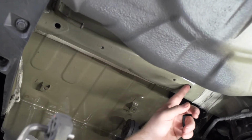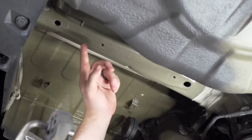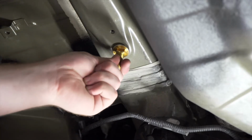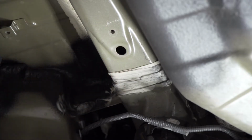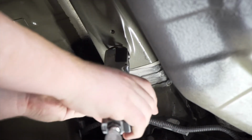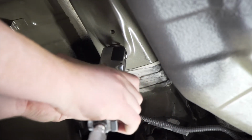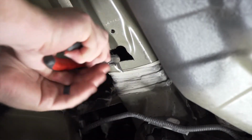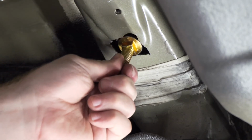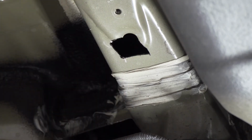So we're going to use our access hole to bring our hardware into place using a fish wire technique. But as you can see, our hardware does not fit through our access hole, so we'll need to enlarge it. We're going to use an air saw to expand the hole. Now we're going to test our hardware, which just fits perfectly.